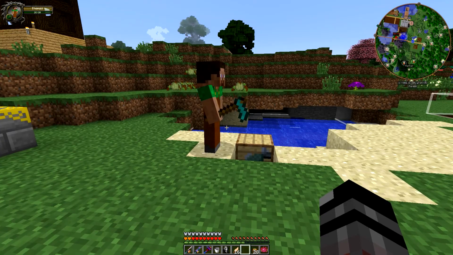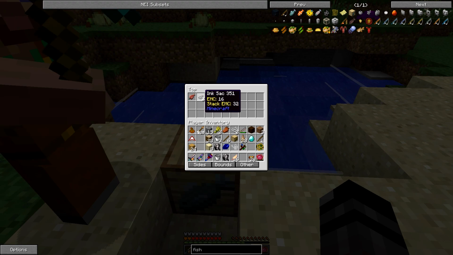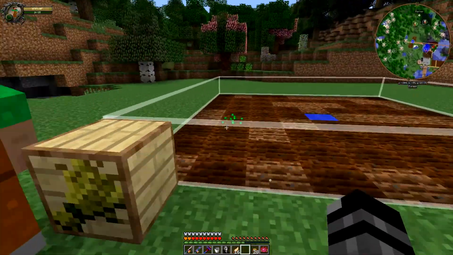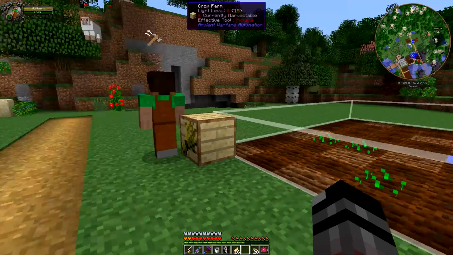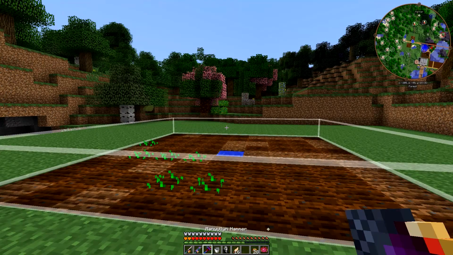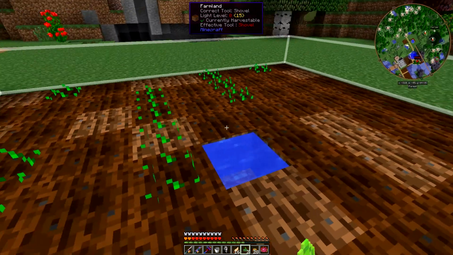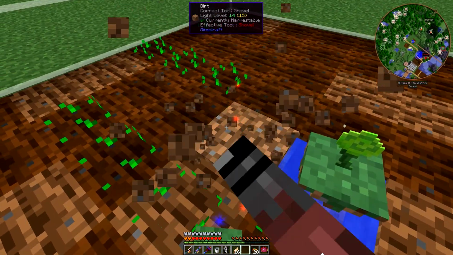Can you use the farm you're at? You can. Okay. So they're all working. He's starting to plant stuff. Once he's planted it all and it grows up, then he'll start harvesting it. And this is why I wanted floating agricarnations. Because, oops, that's okay, he'll till it.